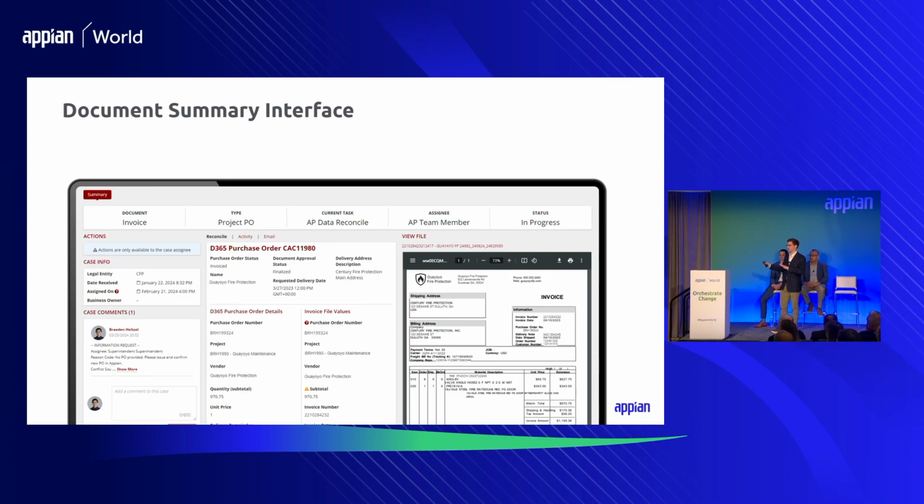This represents a vast improvement over the previous state where it was pulling up multiple documents from email, pulling them up on different screens, swiveling between different systems to do this manual comparison that obviously implied greater effort and greater risk that they were going to miss something. So we'll flag if something doesn't match, and then they can work through that in process. And this is all built on Appian core platform capabilities, the same scalability, auditability, integration that you expect of us.